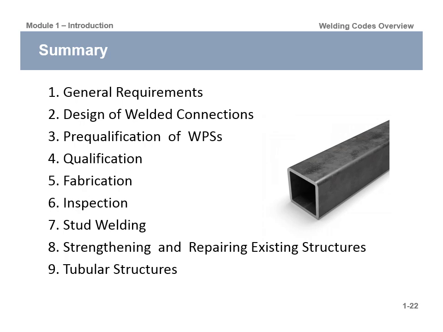Clause number 4 is everything that we can't do in clause 3, qualified WPSs. If we want to use electroslag or we want to use a filler material that is outside the boundaries of clause 3, it kicks us into clause 4. Clause 4 is also qualification of welders, welder qualification.